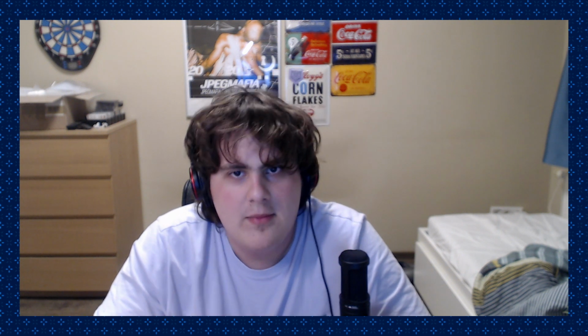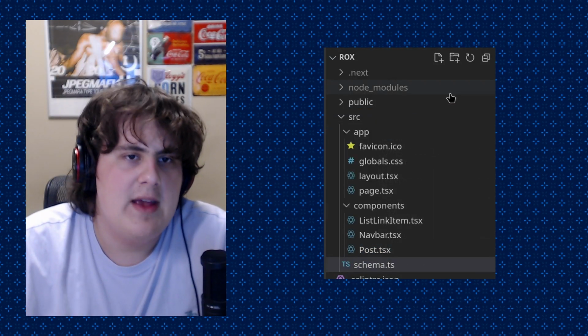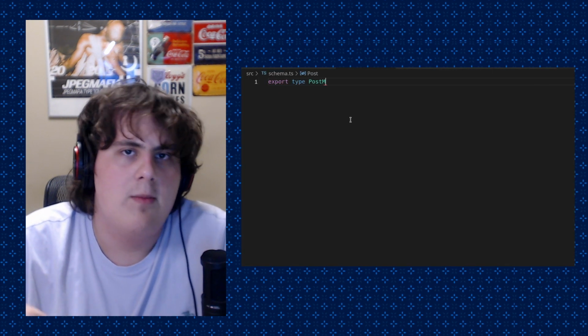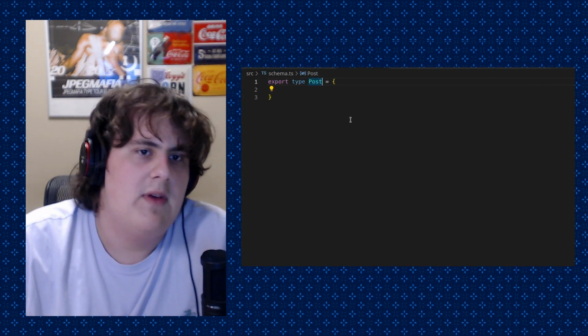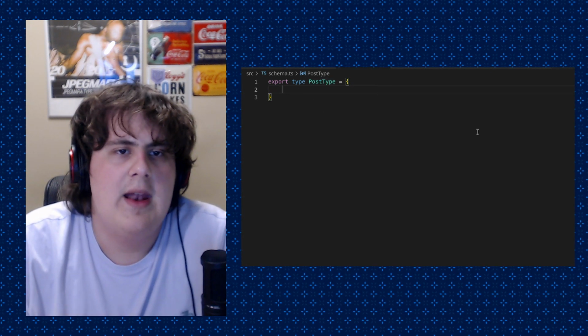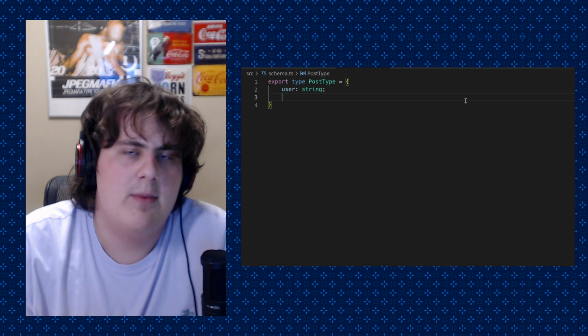The next issue was that while our post component was very pretty now, it was also very dumb. All the text in it was hard-coded example text, which had to change if the site would actually work. I created a schema.ts file in the src folder, and I defined a type that would represent the post object in our database. We haven't actually connected a database yet, but I wanted to figure out what fields were needed and how the post component would use them to display a post.